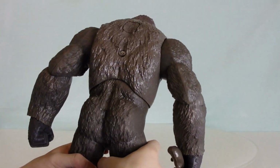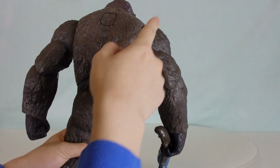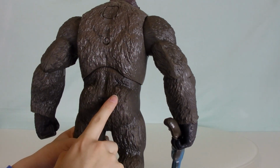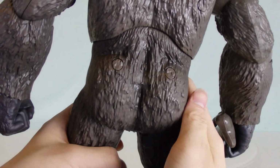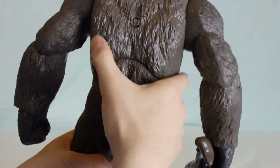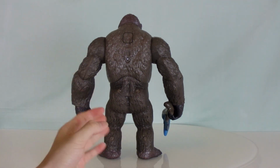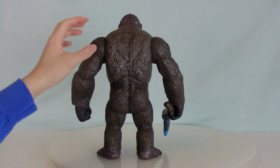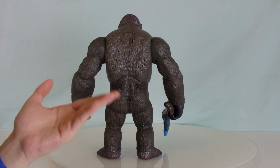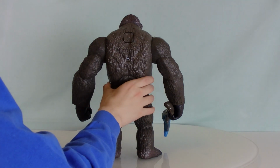On the back, look at that. They've done the same thing, obviously except for this screw, but they've covered up all the screw holes as well here. But the same thing to Godzilla, of course. Here's the one on the monkey cheeks. I'm pretty sure you'll be displaying Kong facing the front, so you're not going to see it anyways, but I still appreciate Playmates for putting the effort to cover up the screw holes nevertheless. And it's not that noticeable. That is good. They've certainly learned their mistakes from the 11-inch.